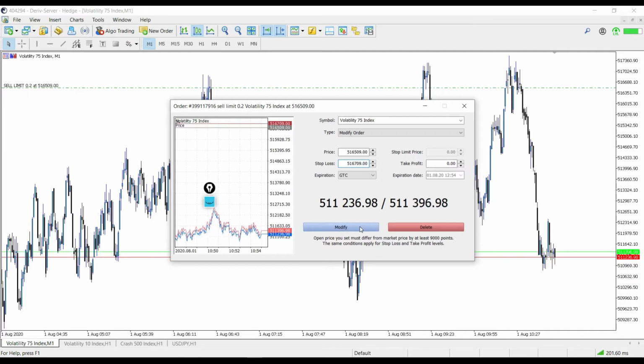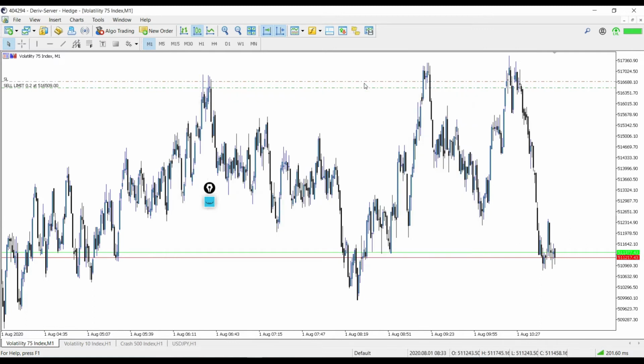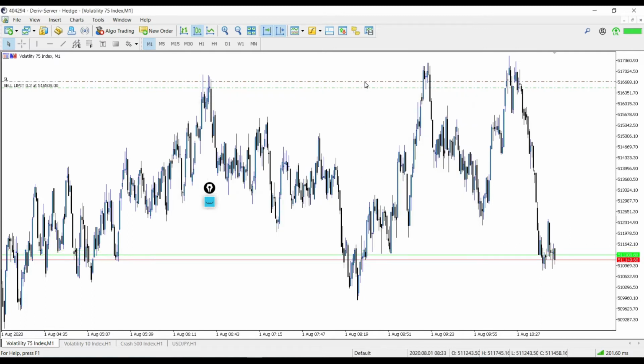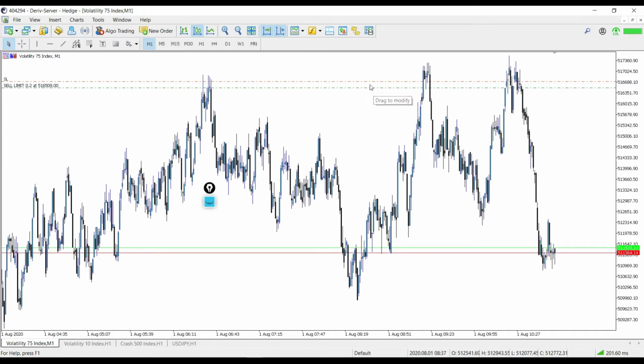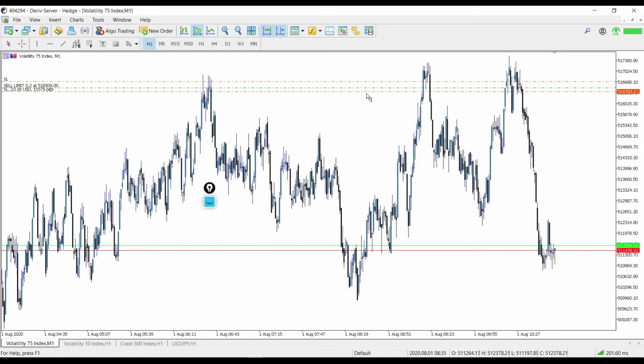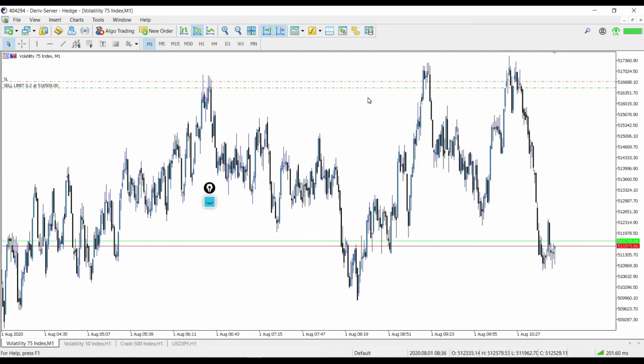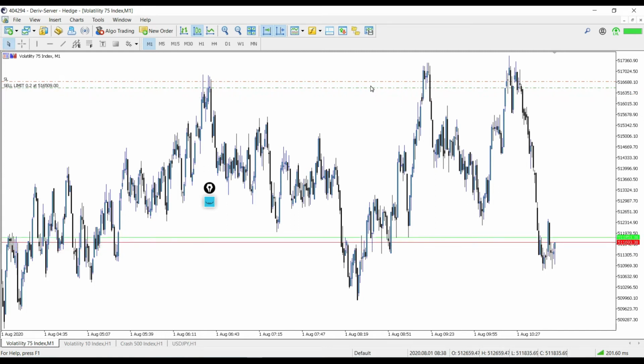And when we put modify, you can see there's a red line now. The red line is there, and it's above the green line. Now, if I was to put this line like this, it's not going to happen. Instead, it's going to show an error, which simply shows that you have done something wrong.